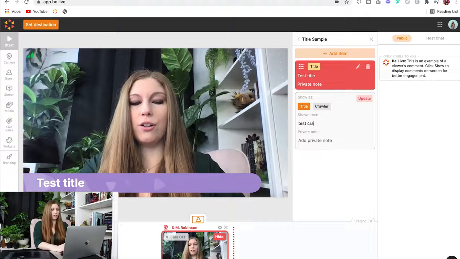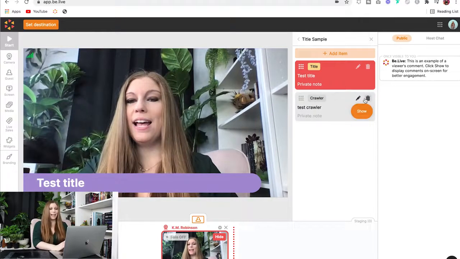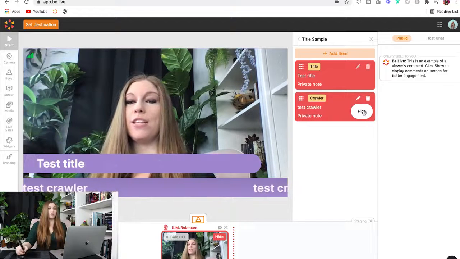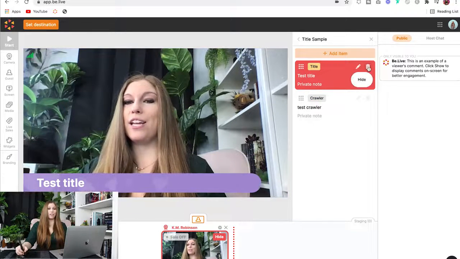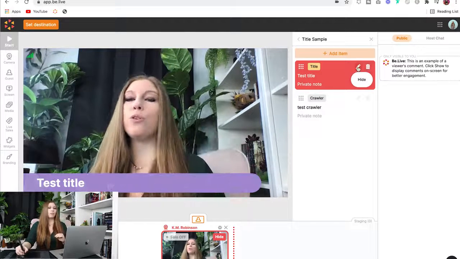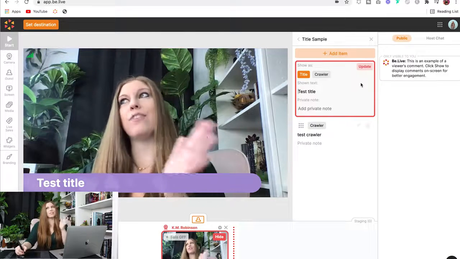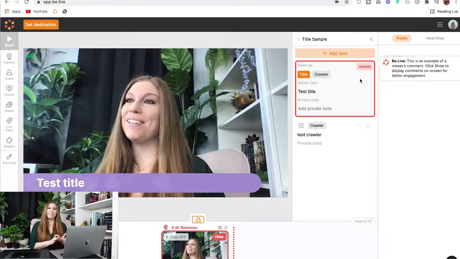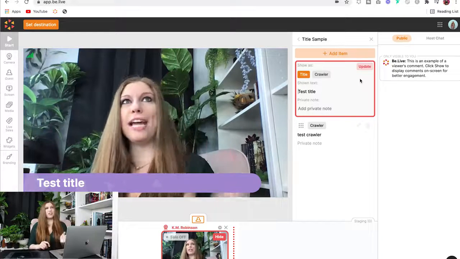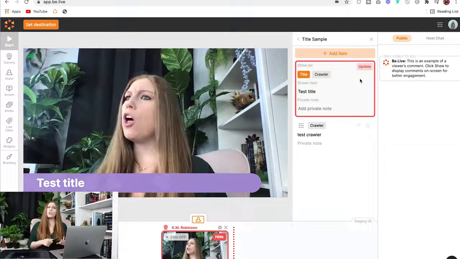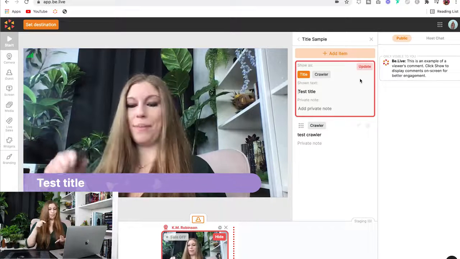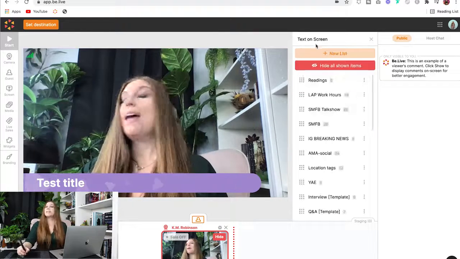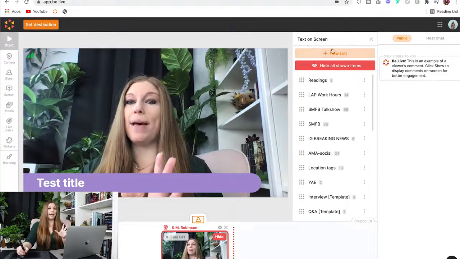So let's say test crawler here, we'll change that over to crawler and click update. You can show that on screen at the same time, and then you can just rotate through whatever you need. You have the ability, of course, to hide it, and if you don't want it, you can hit that trash can button and remove it, or you can hit the little pen button and you can then edit it if there's a typo, or like I said, if you have stored this and you just have the ability to go in and change your guest's name or to change your topic title or some of your talking points, while also leaving things like your website, your name and your title, and your different calls to action. So you want to make sure that those are there and ready to go. Now once this is done, you have the ability to go back and start a new list.